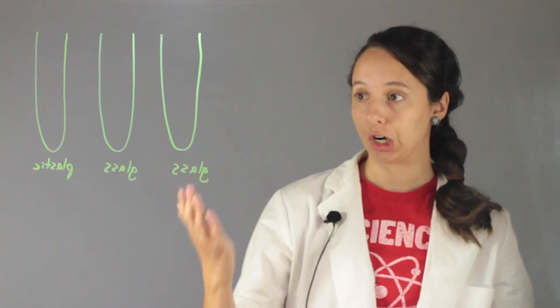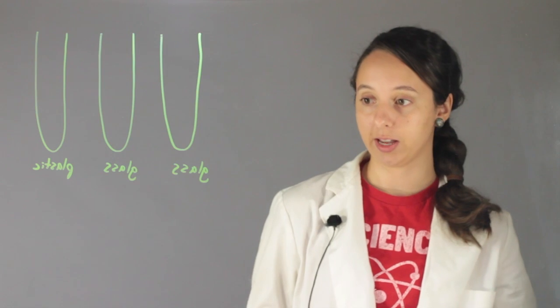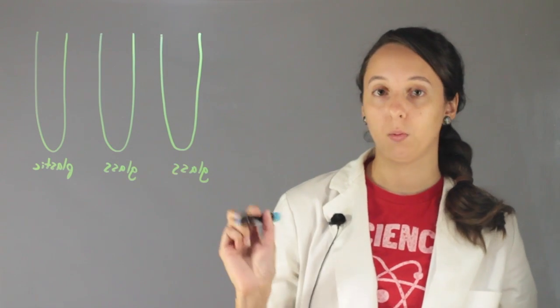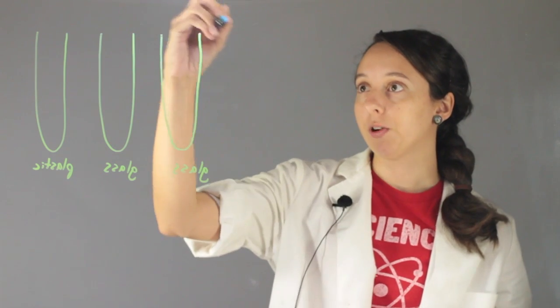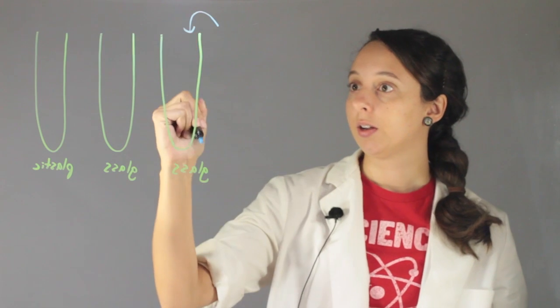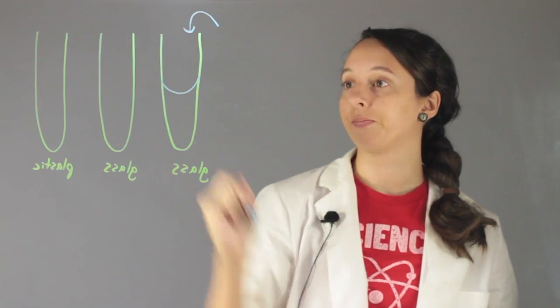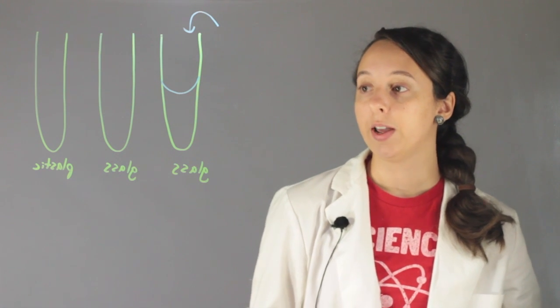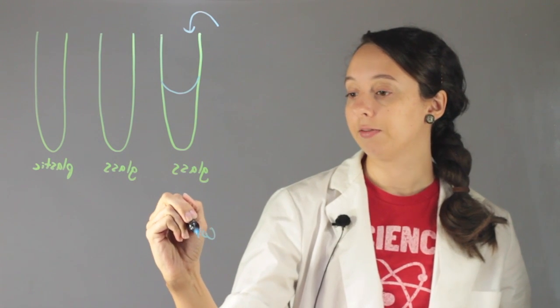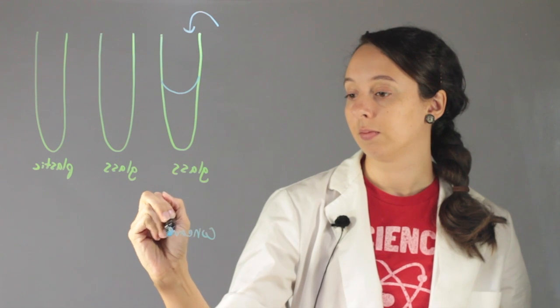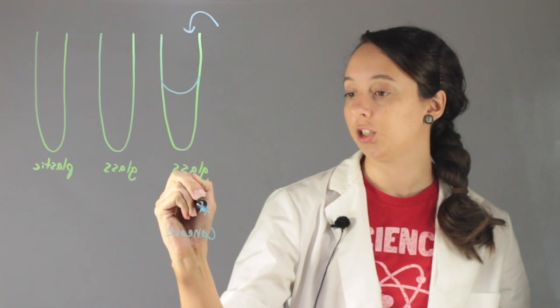Let's look at a beaker here made of glass, and let's take the most basic example, water. If we poured water in here and let it settle, the meniscus would have a shape like this. We've all seen this before. This is called a concave meniscus, and this is H2O.